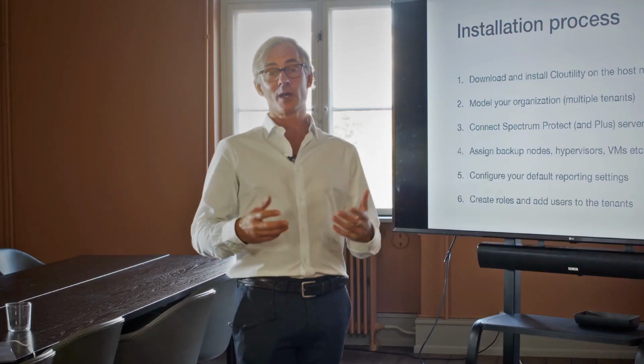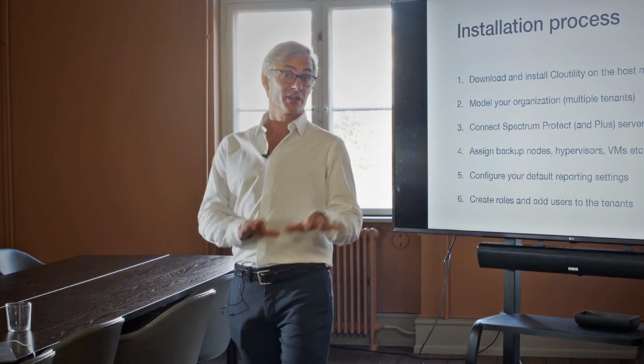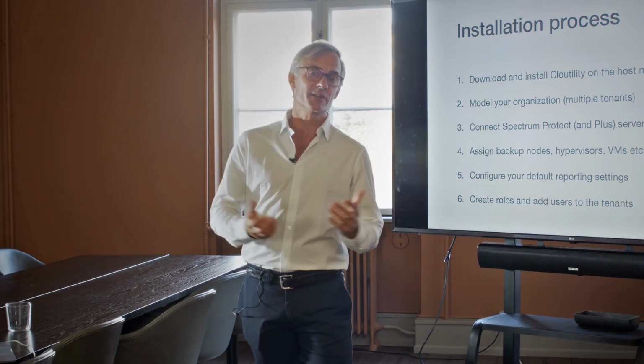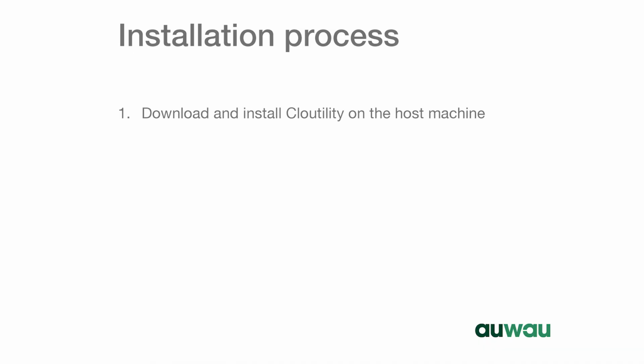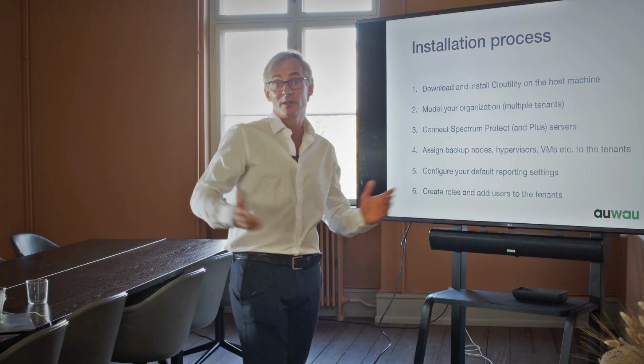So the first step in the installation process is downloading the software installer to the Cloutility host machine. So you download the installer and you do a next installation. During the installation process, you will have to connect to your MS SQL server, and the database on the SQL server will actually be automatically created during the installation process. Then the next thing, you are going to log into Cloutility, and now you can create your hierarchical multi-tenant model with your tenants, like your departments or your customers, whatever your setup is.